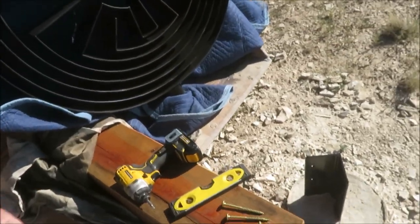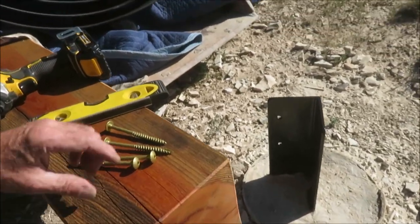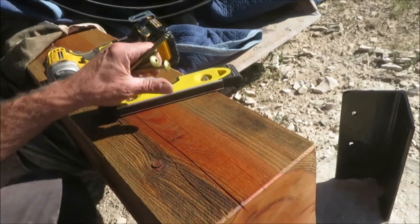All right, so we've got our hole already set up. It's not gonna take much to get this post set.